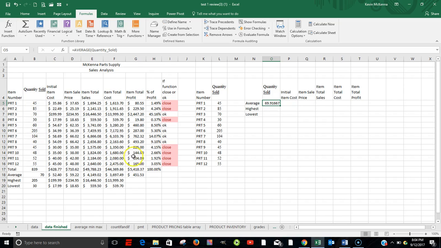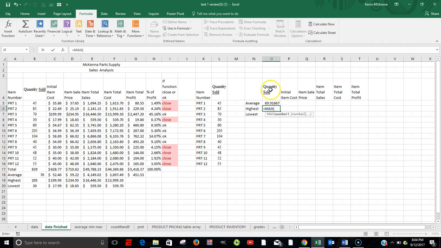Pretty powerful. Let's do a highest, which means max. Equal, MAX. Excel has found our max function. We're now going to hit tab.